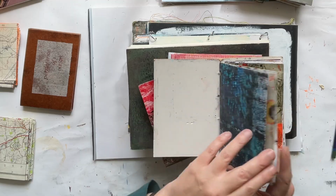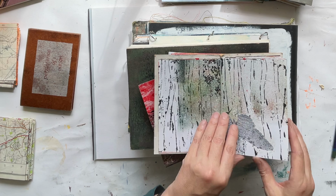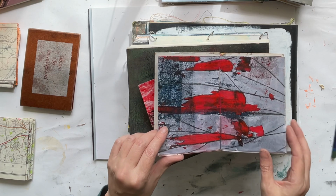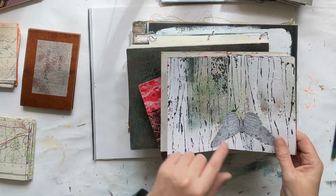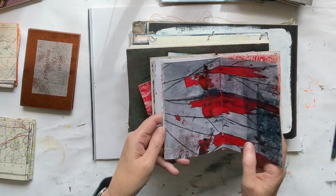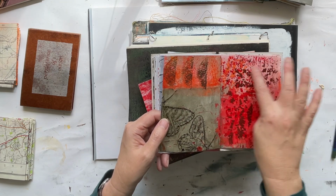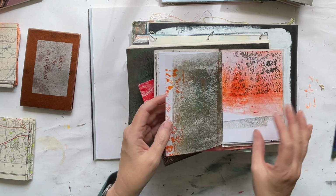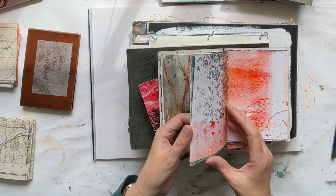And with this one, I decorated the pages first with random stamps and prints and colours. And then at the time I was doing work on butterflies and moths, and so there's a bit of collage of a moth there, but I was also really interested in the very close up. So some of these are quite abstract looking, and I made a screen that looked like the scales. And some of these pages are finished, some of them are just designs and ideas. I could go back to that and work in it.